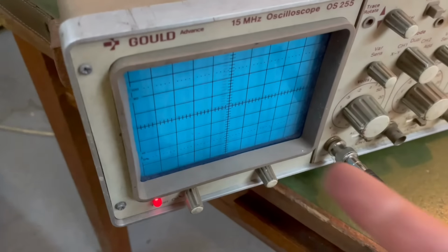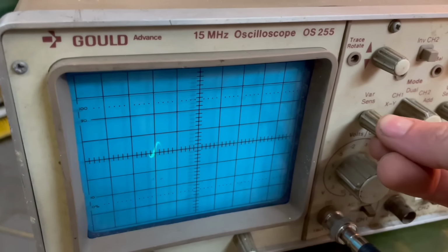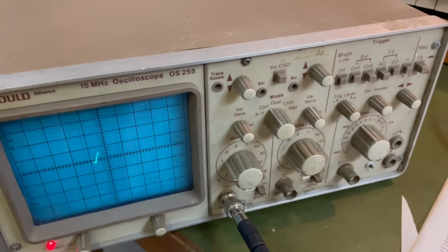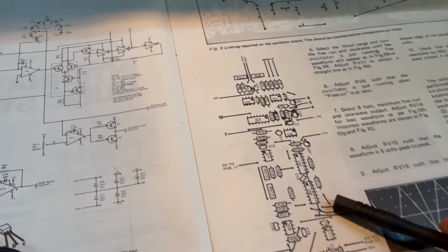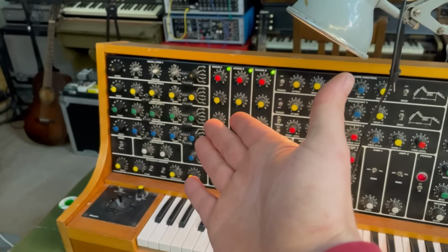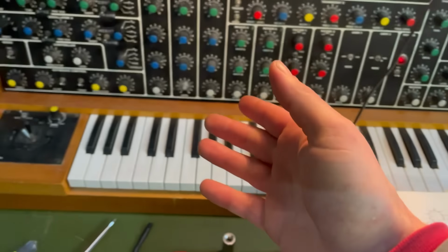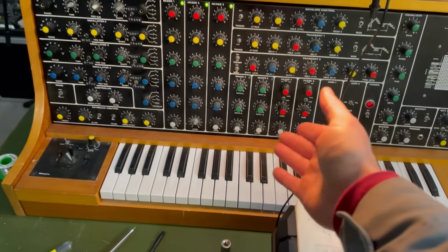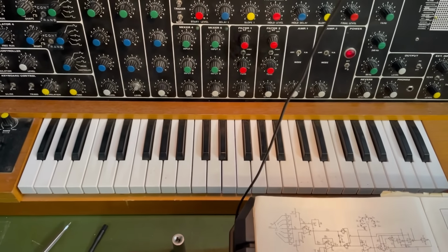Bit of a race against time here. My oscilloscope is slowly dying. The brightness is getting less and less. So I'm trying to set this now so it's peak to peak 5 volts. That should be RV15. I just got to find that. And so that the oscillators will actually track in tune with the keyboard. To do that, I really need to look at the keyboard first to check that it's outputting the right stuff to the oscillators. So that seems to be the next thing to look at.